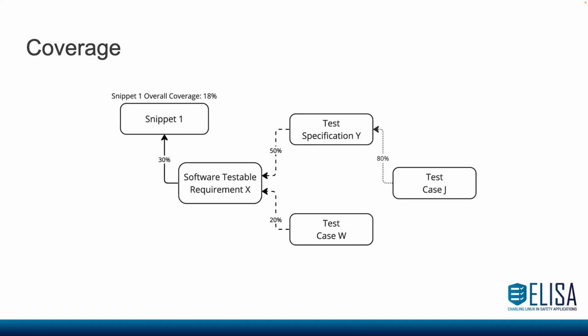So, as described before, each relationship defines a coverage percentage. That coverage is intended to be unique. That means that the overall coverage of a work item is calculated as the coverage sum of its children. All the coverage data is propagated from the bottom to the software specification. This way we can follow progress and highlight gaps.